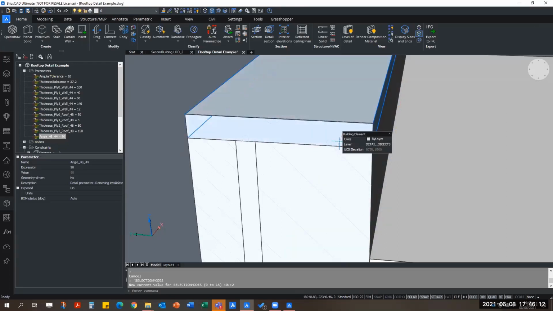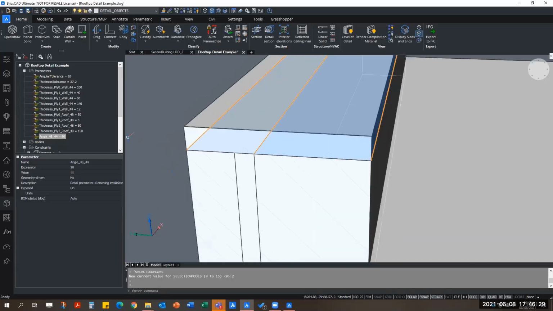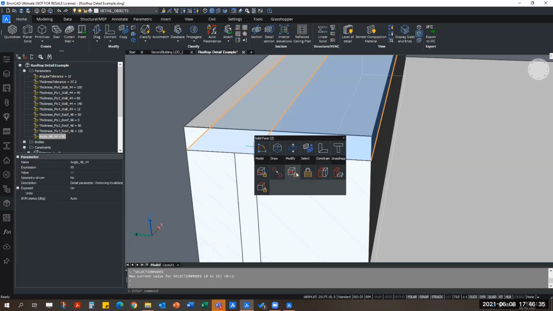So what you can do is simply tap solid face, and naturally it's asking me if that other orange one, if you can see towards the left, is the face that I want. So yes, I would like to have that one as well. Solid face 2 counts. Go on the constraint, and you should select this coincident constraint.